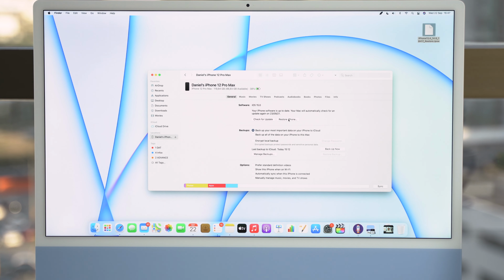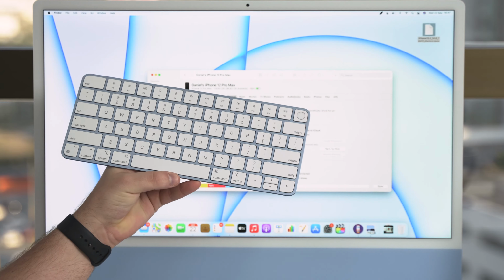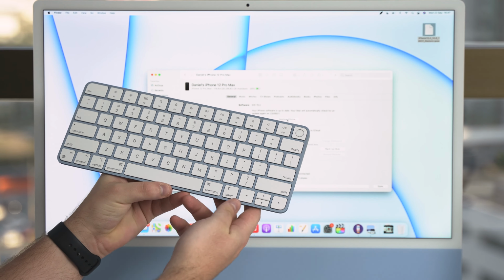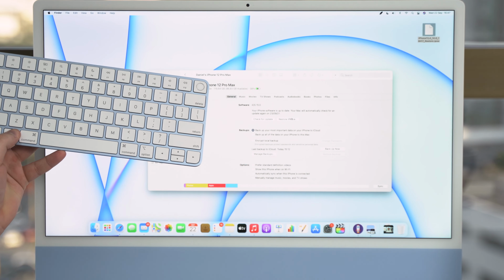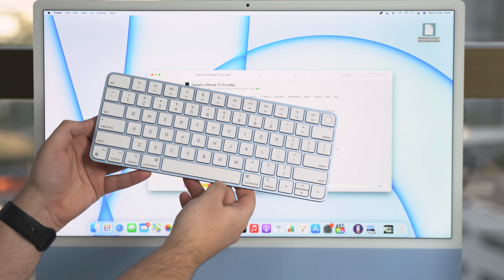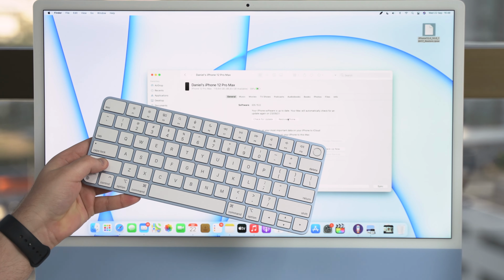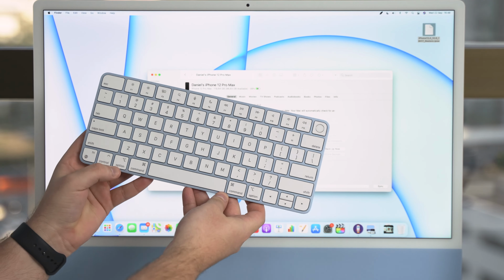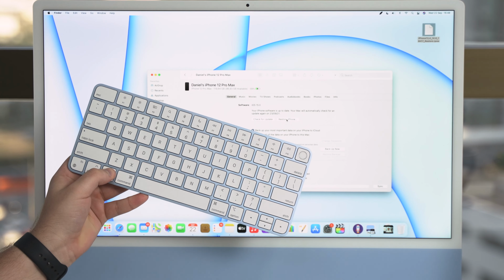But instead of just clicking on restore, because if we do that, we're going to restore to iOS 15, what we're going to need is to click while pressing a key on the keyboard. If you're doing this on a Mac, you're going to press the Option key, as you guys can see here, and then click on restore. If you're doing this on a Windows PC, you'll be pressing the Shift key, and then click on restore, as I'm doing on a Mac. So Option, as you can see, I'm pressing the key, and then restore.